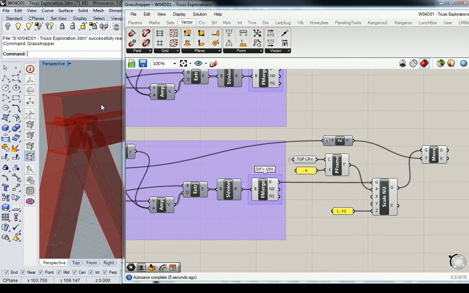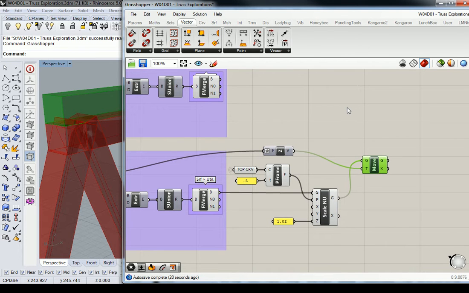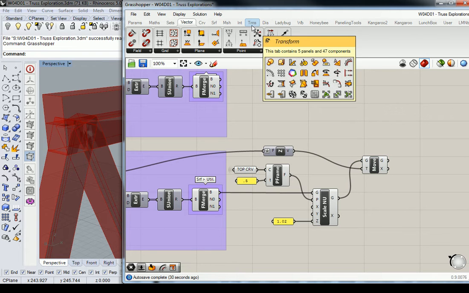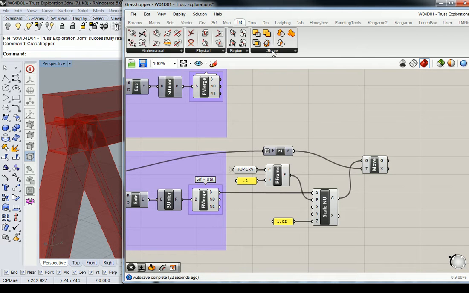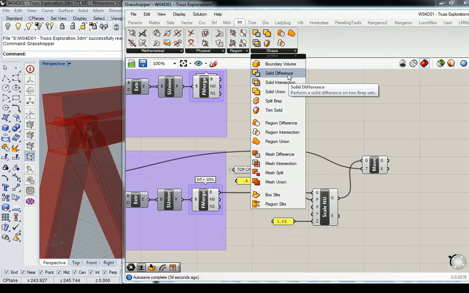So there you see that secondary geometry actually exists on top of and encloses those geometries that live out above the top chord. So I can use that as a subtraction. I'm going to do that right now. Do I want to do it yet? Yeah, I'll do it now. I'll just do it right now and get it done and over with. So under intersect and shape, I'm going to do solid difference.